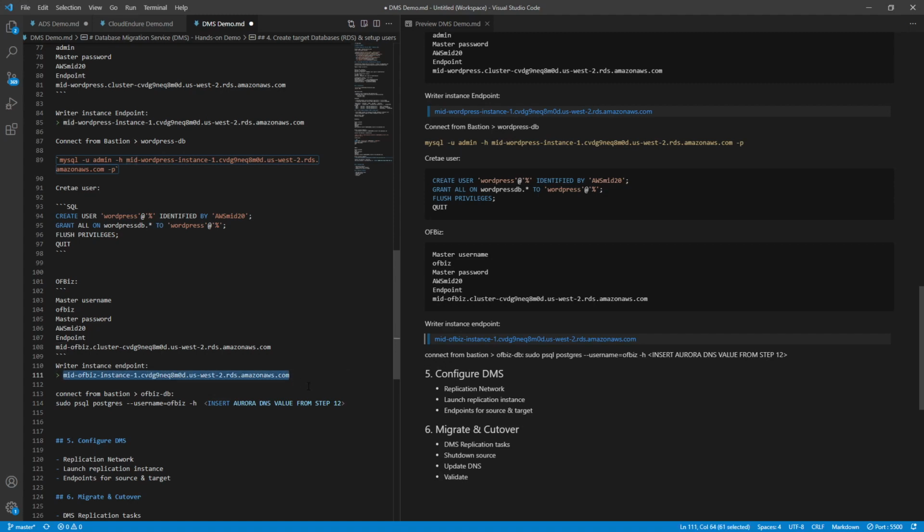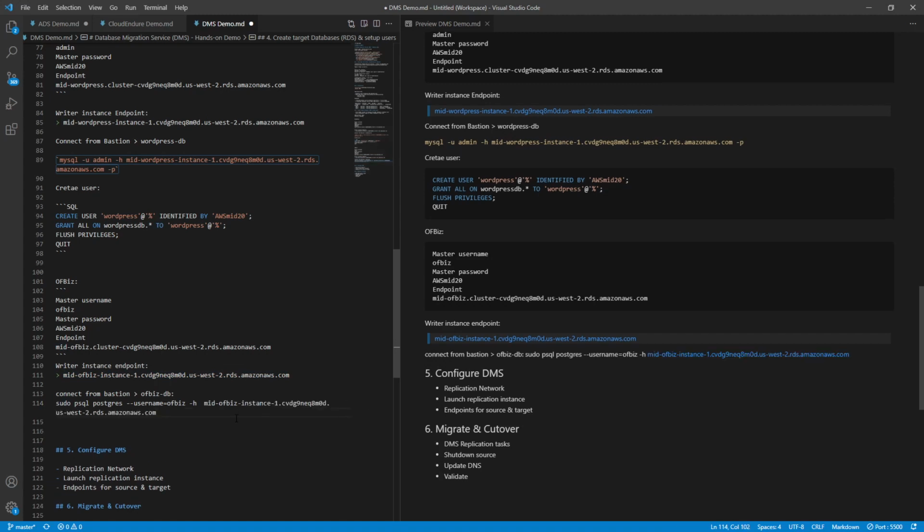This is the DNS value for the writer instance. We'll plug into this.